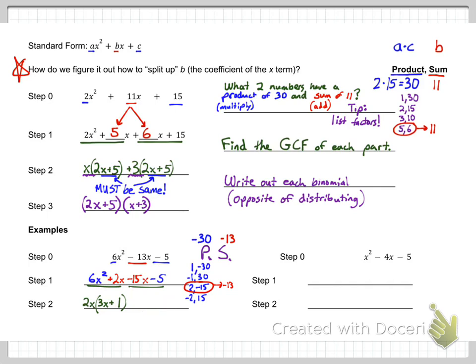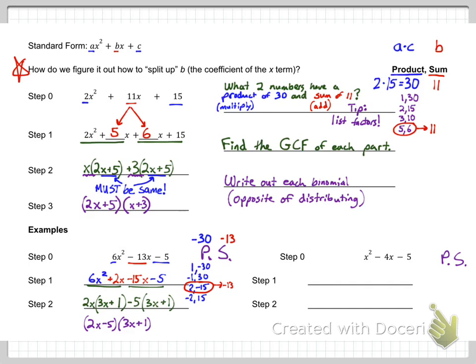So let's erase it, and let's try to factor out a negative 5. Aha! Now that I've factored out a negative 5, the two binomials in the parentheses are the same, so we can continue. The last step, for some reason it didn't include step 3 here, but you have it on your paper. The last step is to write down the two parts. We get 2x minus 5 is one factor, and 3x plus 1 is the other factor.